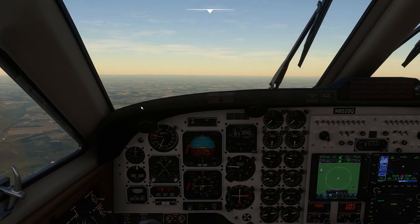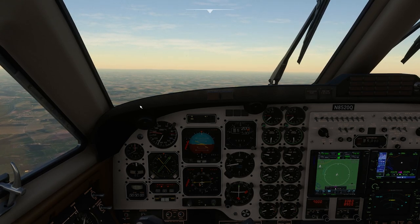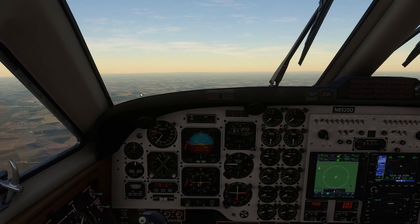I think for the most part, that's very handy. Given that the aeroplane's only had fairly limited amounts of tweaking on the aerodynamics side of things and the flight model side of things, it does seem to be handling really quite nicely. It is a nice aeroplane to fly.